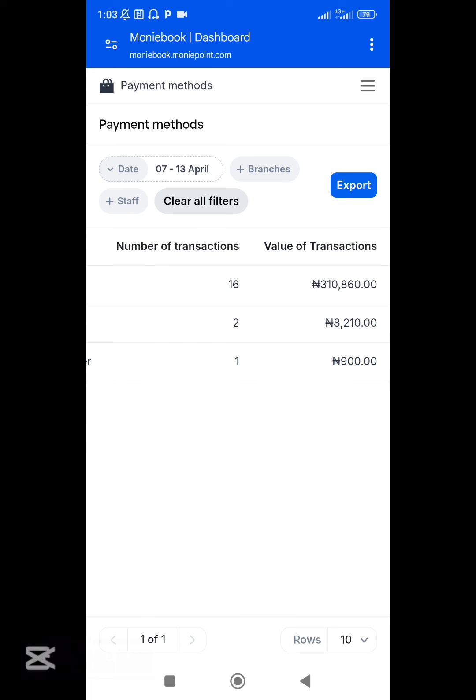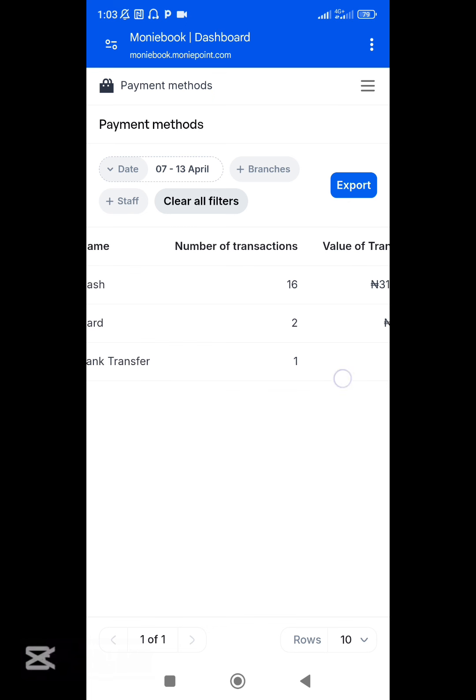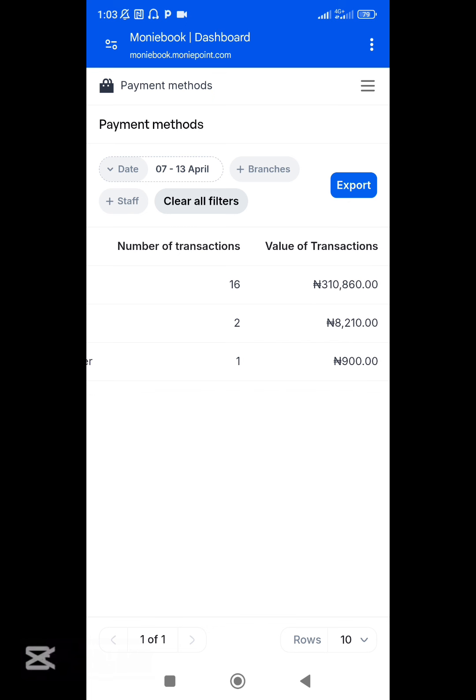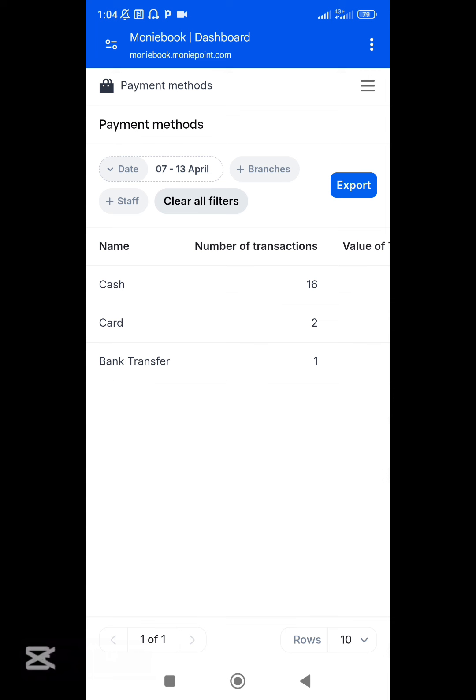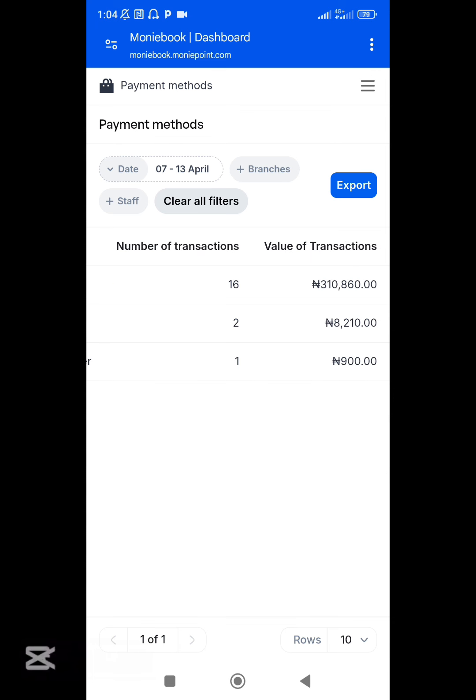The value of the total cash transaction is 310,000. Now let's look at the card part. We have only two transactions done using card, and the total is 8,210 naira. So also bank transfer is only one, and the value is 900.